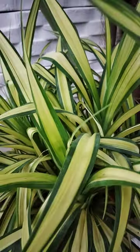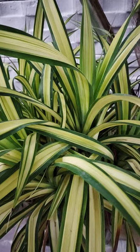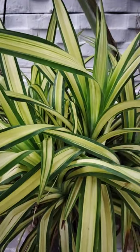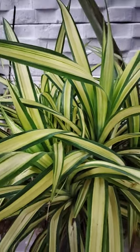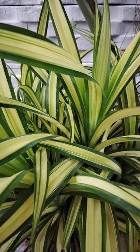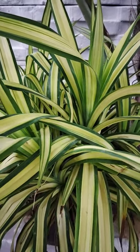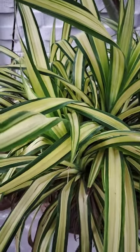See here, it is one of the most useful benefits. It contains more oxygen, so it is an air purifier and it removes the pollutants. It is kept in homes and offices to give fresh air and to remove pollutants. It is also easy to grow and easy to propagate.